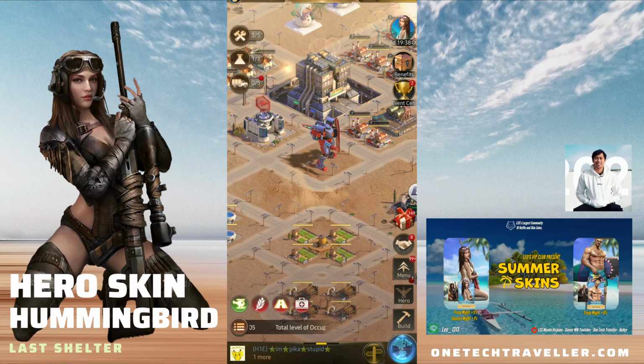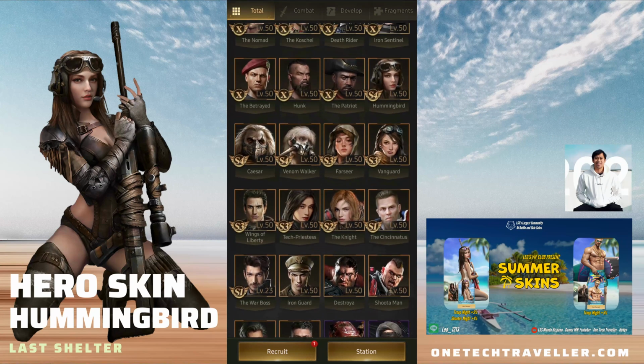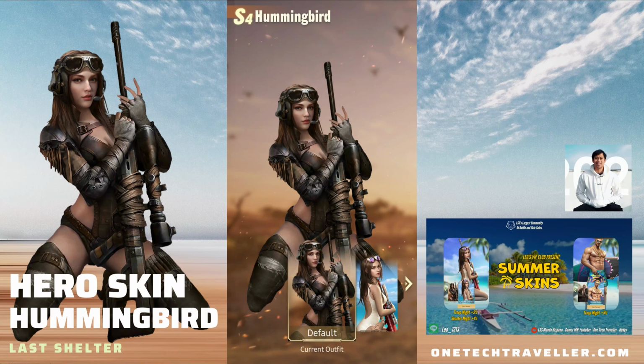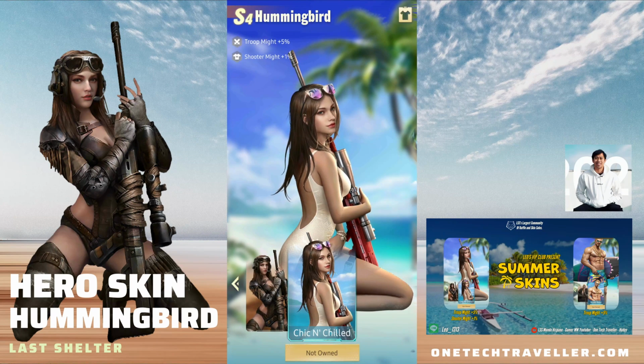So let's have a look. There are actually two that are debuting. Let's look at Hummingbird first. Everything kind of looks familiar, but on the top right you notice a little coat hanger symbol. If we click that, it's going to take you to different outfits. We have the default, which I still think looks pretty cool anyway, but next up we have Chick and Chilled, and they've added a few animations to Hummingbird, making her a little more alive rather than the fiery background and a static image, which is nice.